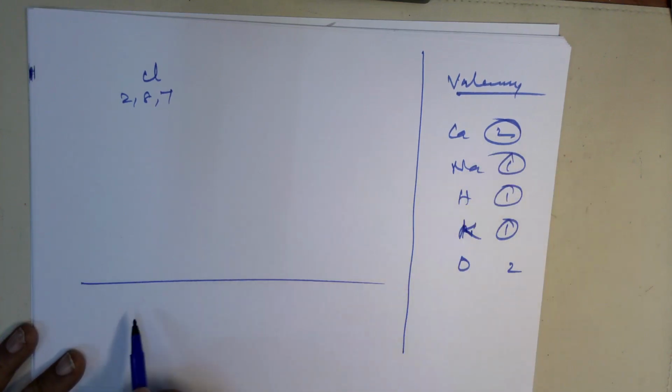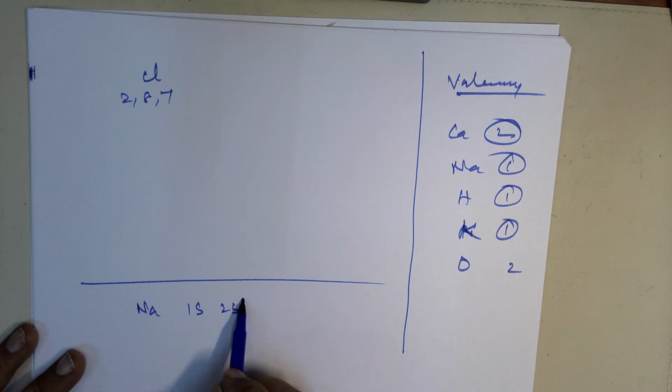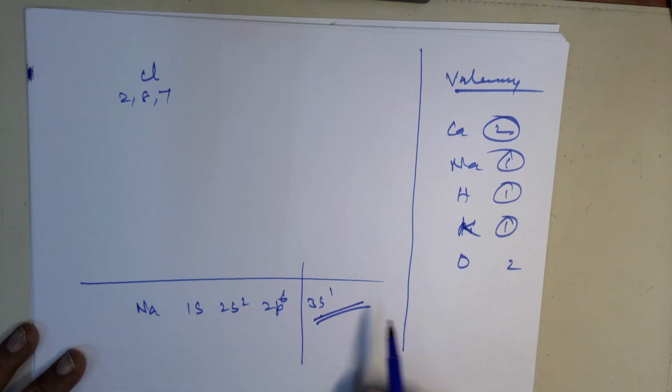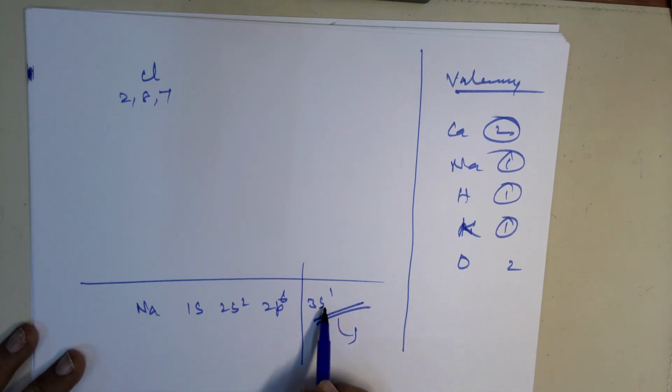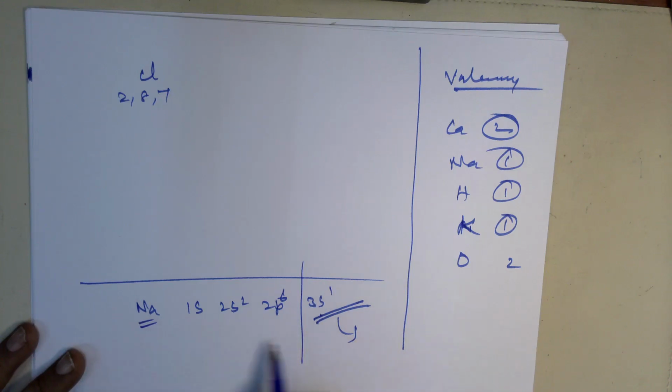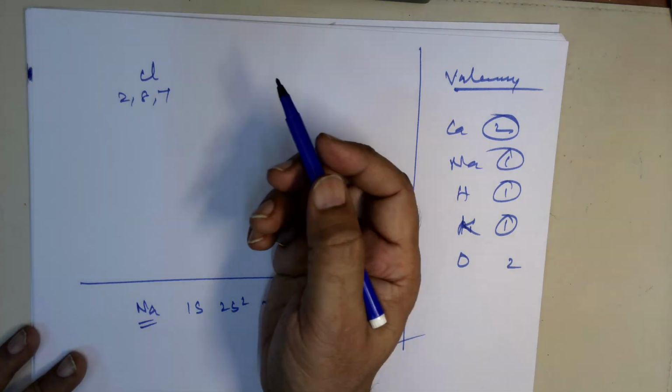For example, when I say sodium, it has got 1s2, 2s2, 2p6, 3s1. So it is the outermost shell electron and thereby it is involved in the bonding. So the outermost valency electrons can be directly called the valency of sodium. So it is 1. So it is agreeable. But what about this chlorine?